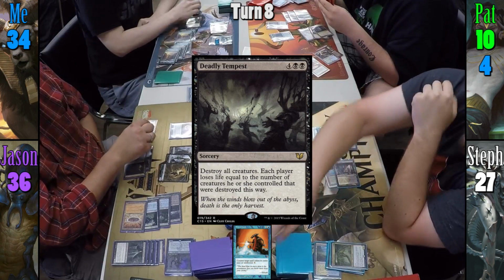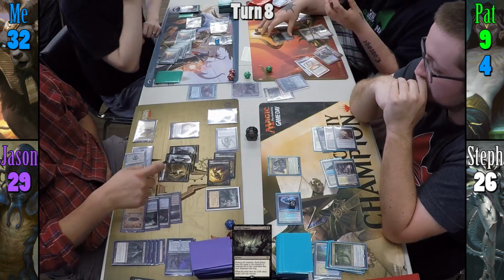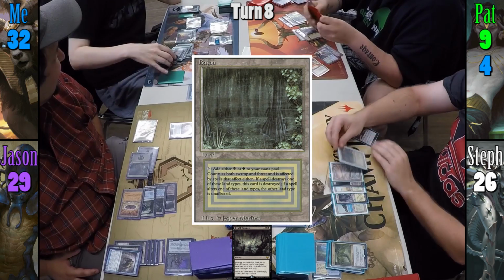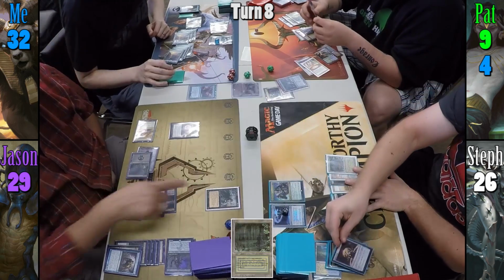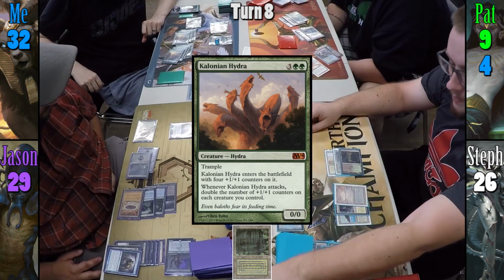He then casts Deadly Tempest, and Jason regenerates the Zombie Master, and I take 2, Stefan takes 1, Pat takes 1, and Jason takes 7. Steph draws and plays Bayou, then proceeds to tap his Sphere before sacrificing it to draw a card. He follows up with a Colossal Hydra and passes to Jason.